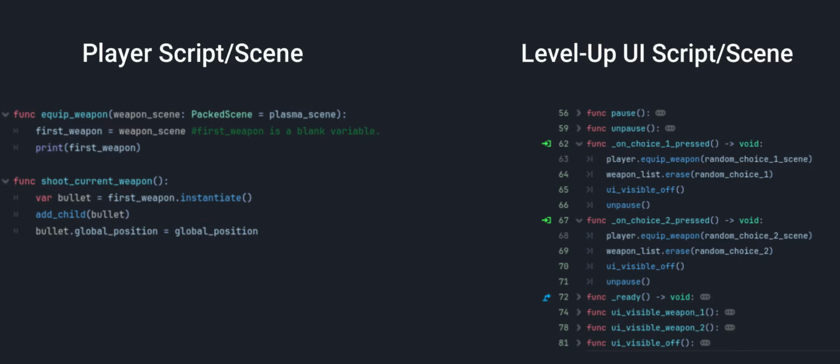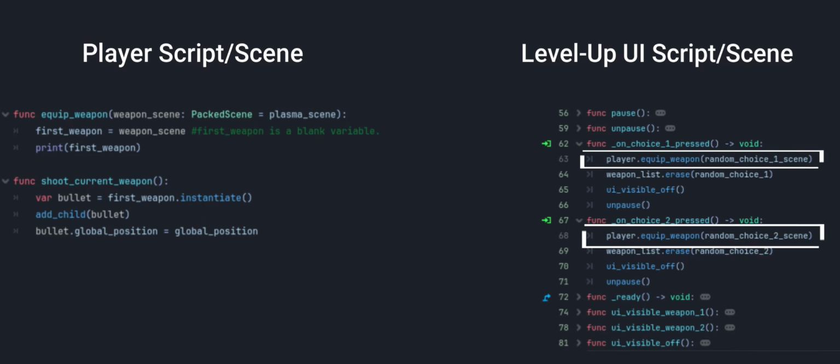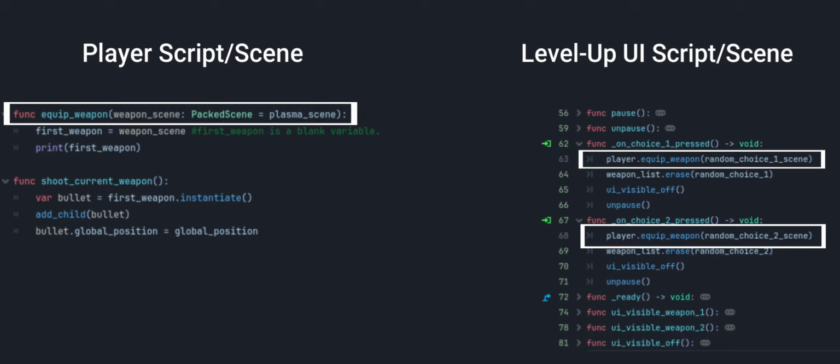When I press a button, I'm taking the packed scene that was assigned to the variable random choice 1 scene or random choice 2 scene depending on what is pressed, and passing it to this function. The equipped weapon function takes that packed scene and assigns it to the first weapon variable, which is just a blank variable created at the top of the script.